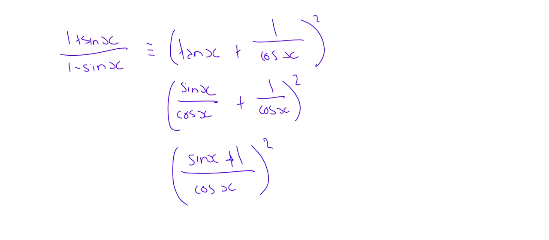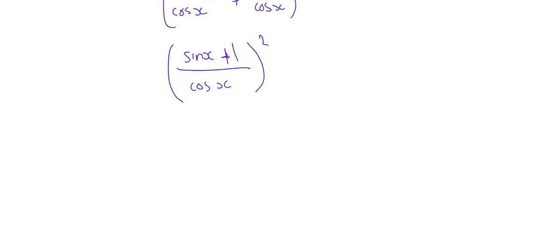Now this looks like something I can square. This is going to make my life a little bit easier. Remember, when you square fractions, you're just squaring top and bottom, right? So because this is not two terms, I know that it looks like there's two terms on the top here, but what I'm going to do is say that the top here is sine x plus 1, that is squared, and then this turns into cosine squared x, right? Just square top and bottom, and that's what it looks like.